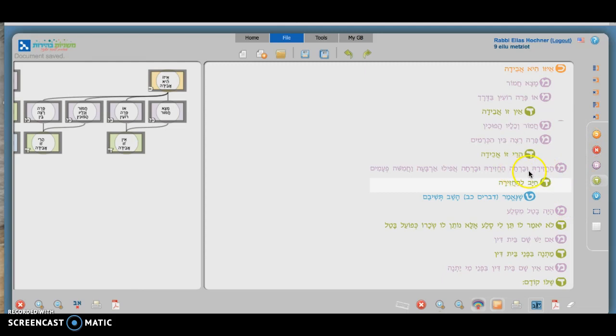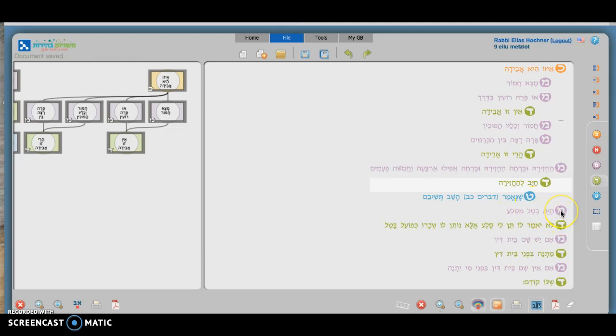Okay. So here is the case. Here is the din. The din is you're still required to return it, and the reason for this din is asher teshivem. You will surely return it. So again, by organizing this way, we're showing that the din is related to what? The din is connected to this din. This reason is not connected to these cases or dinim here. This din is specifically telling us why you are obligated to return it, even though you already returned it once. So you can see that visually the information is being displayed in a way that makes it clear what the connection is between different statements.